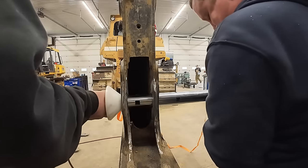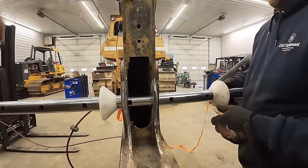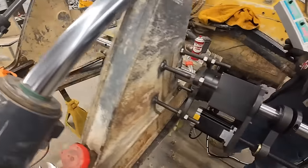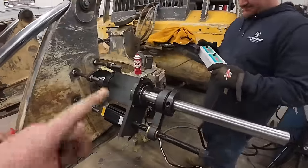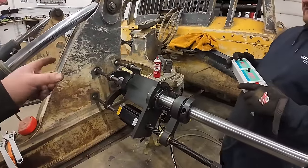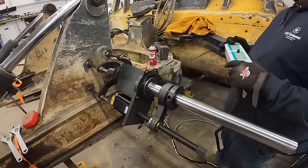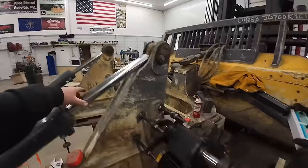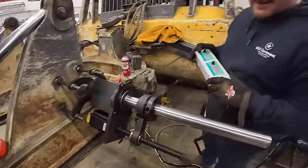I don't know if this long rod's gonna work. All right, we got a contraption and kind of change gears here. We're gonna go ahead and bore this thing out with this big bar. Bore it, maybe try to weld it, I don't know. We got this contraption. So that yellow one over there where Tucker's at, it's actually just made to bore, but this one will do both, we think.